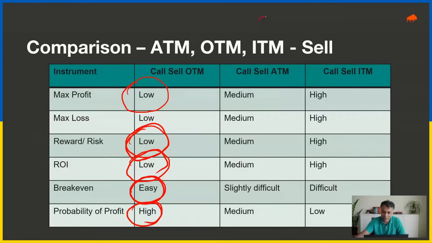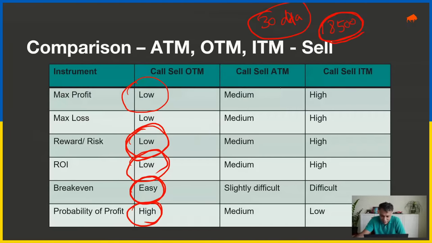I am a 30 delta kind of option seller where I am happy to take some risk. So here's the thing, right? If I find a strong support at around 18,500 when the market is 18,600, I'll rather sell this put and sit on it. That's my approach. I try to find some strong support or resistance 100, 200 points away, and I sell an option slightly far away from that and sit on it happily. I just believe that you have to put some effort into finding some technical support or resistance rather than just sell statistical far away options. It might work for some people, but I just don't get it.